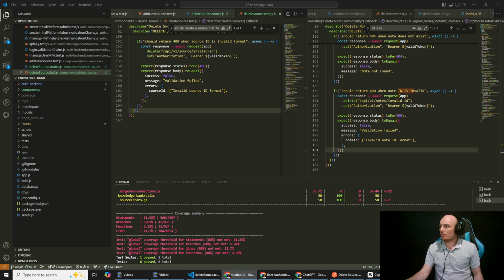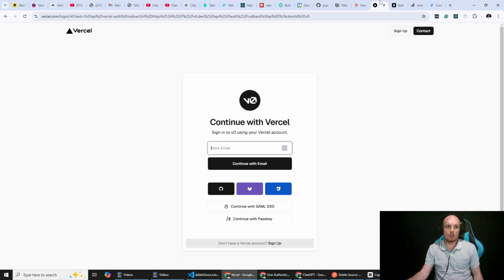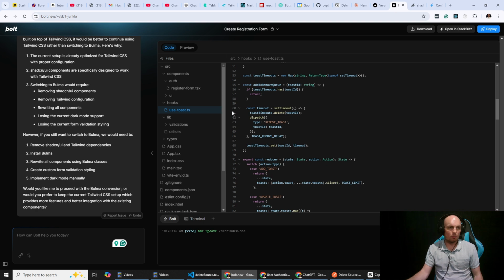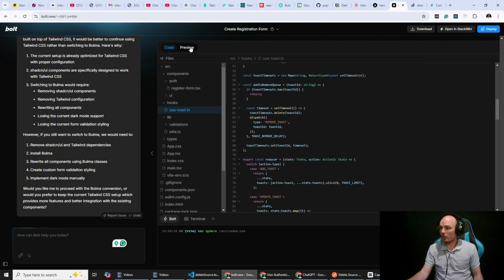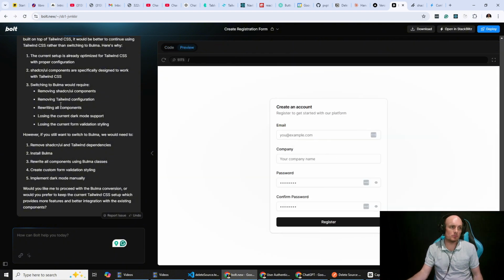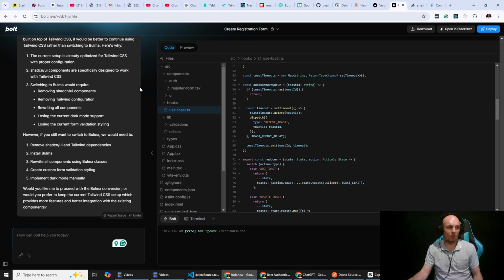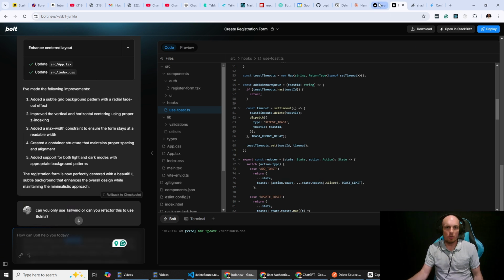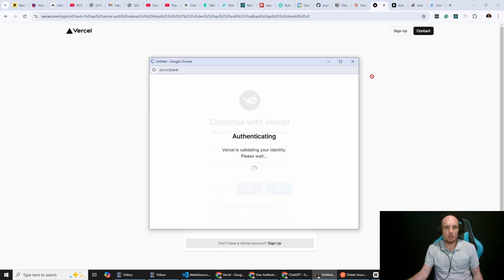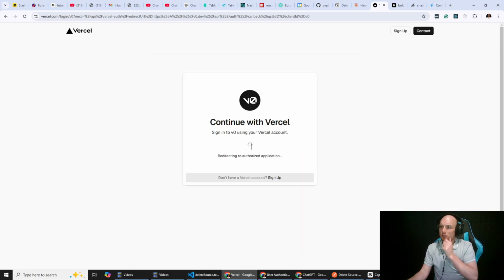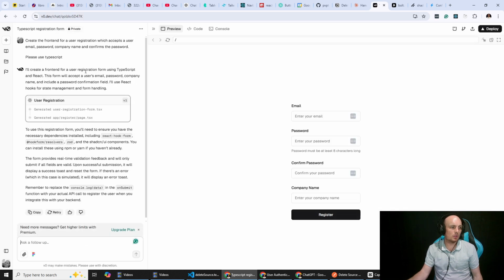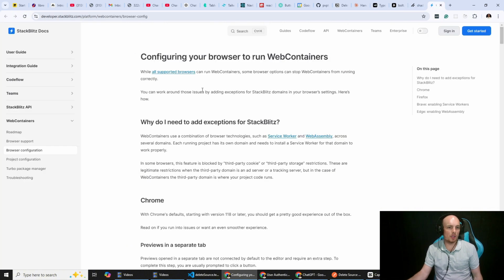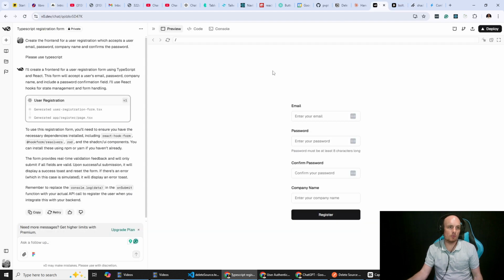So like many people, I've started exploring and heard about things like V0 and also bolt.new, which I was testing out. For whatever reason, I haven't landed on using one or the other. To me, so far they look kind of similar. I know a lot of people are saying to use Bolt at the moment. Yesterday, when I was trying to use V0, it wasn't working. Oh, now it is. I had to configure this stuff in my browser to support web containers. Anyway, once I did that, it now seems to be working, which is great.